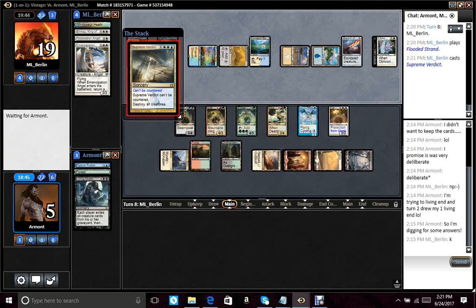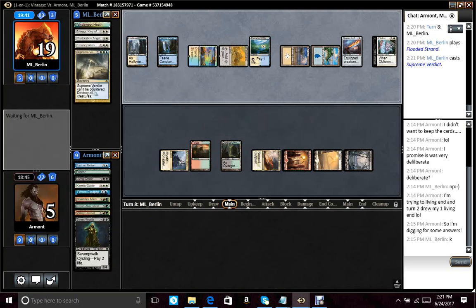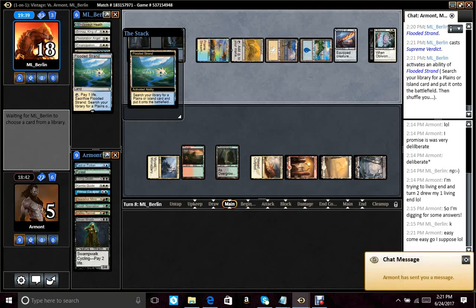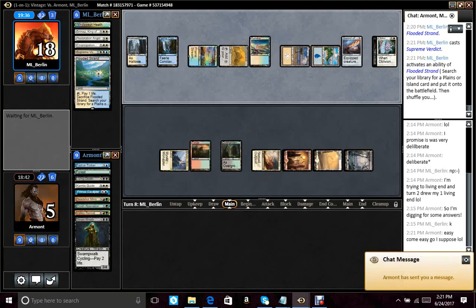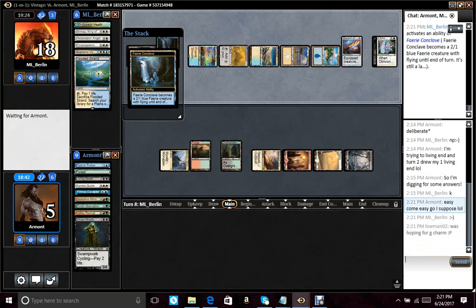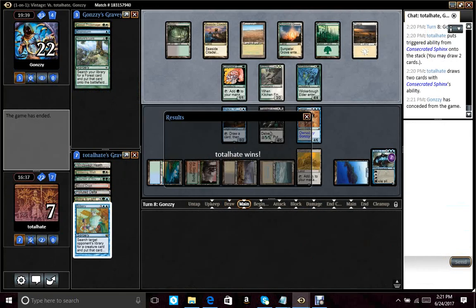Do you have a Golgari Charm? Nope. That's sad face time. Could fire up the Fairy Conclave and get in there for two. Although, you might as well just feign counter magic. Yep, I'm going to fire it up. All right, Total Hate gets him.